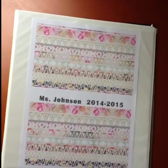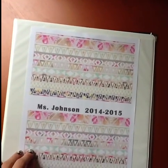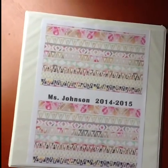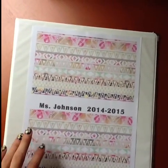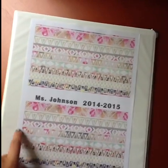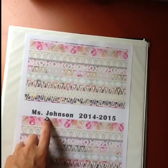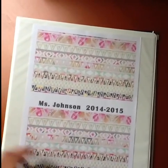So here's the cover and front of my binder. I wanted to do a tribal print this year, so I just went on Pinterest and typed in tribal planner and tribal pattern, and I finally found this one, which I really love, the colors of it and the pattern, and then I just added my name. I did this all on a Mac in Word. It was all very simple.